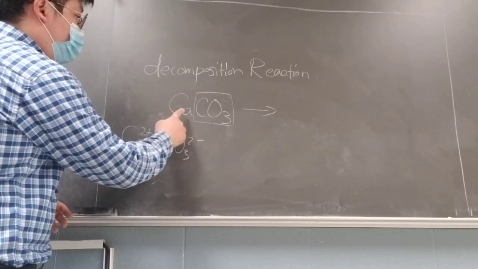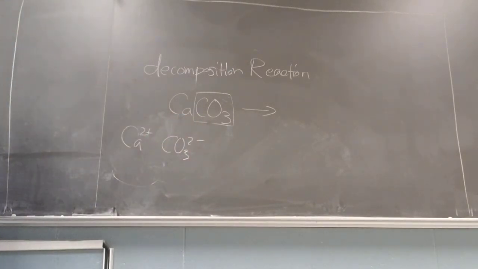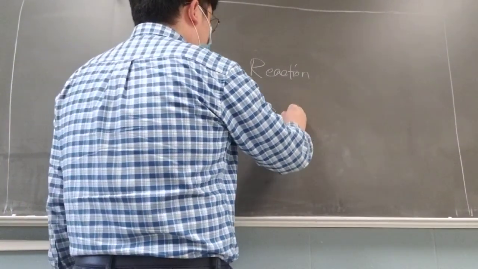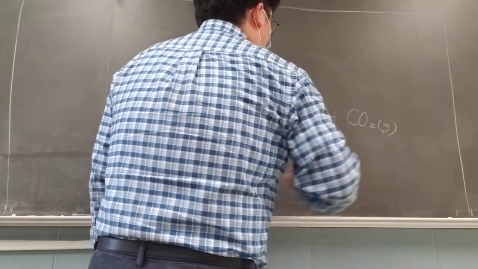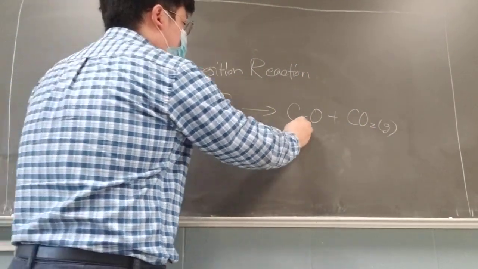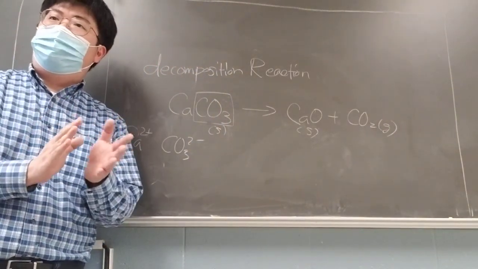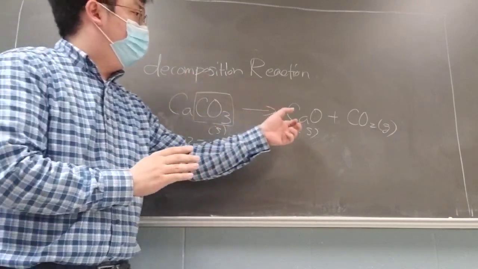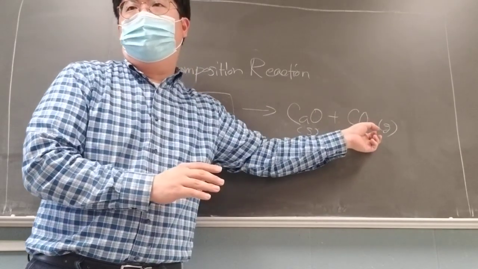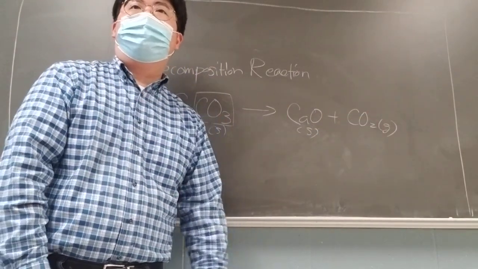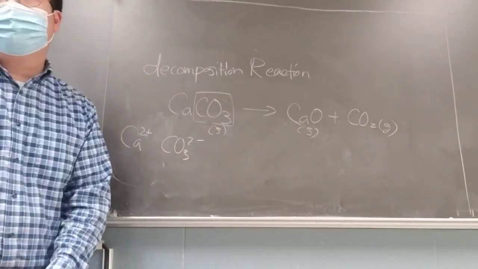So that's why when it gives one calcium, one carbonate, it makes the one ionic compound formula over there. Okay. So if that is the case, calcium oxide plus carbon dioxide over here. In this case, also you have one calcium carbonate, right? But it breaks into two products, which is the one calcium oxide, the other one carbon dioxide. So that is also a good example of a decomposition reaction.